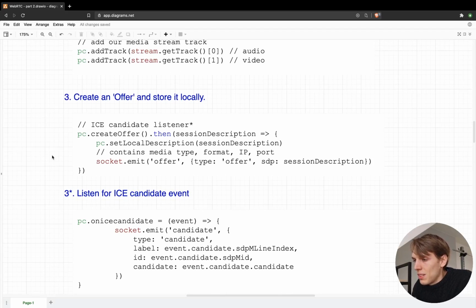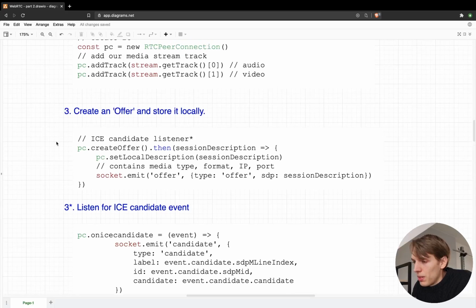So the first step, again, when I'm getting this candidate, I'm sending it to the peer number 2, and then I'm creating the offer, which will give the promise back with the session description, which I then set as a local description. So when we create the offer, the RTCPeerConnection will create the description for us, which we also have to store locally before sending to the peer number 2 inside the offer.